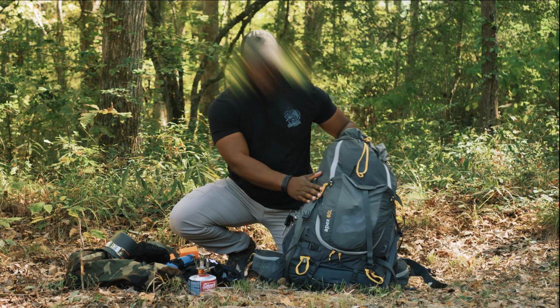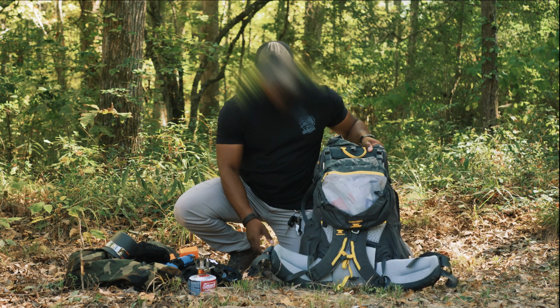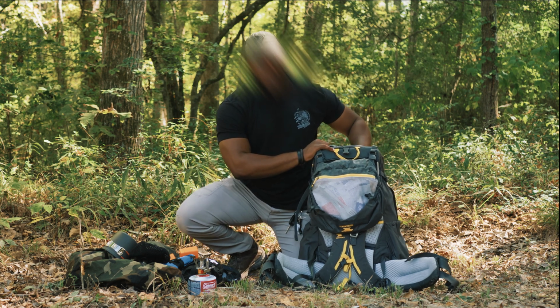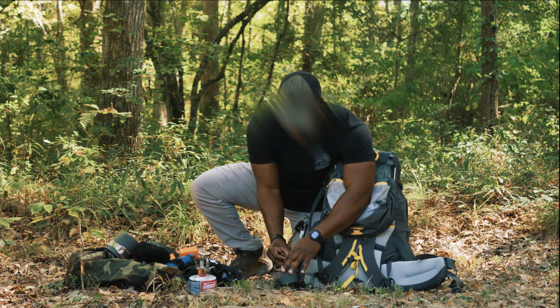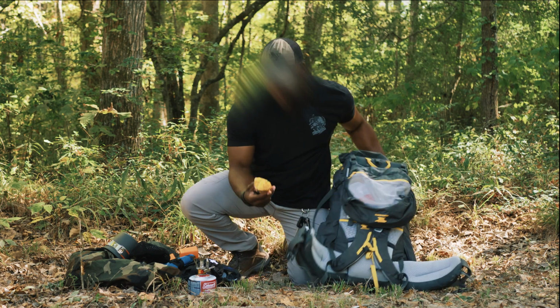Before I get into my sleep system, I'm gonna show you guys what I have in these waistband pouches real quick because we're almost done here, and I don't wanna go into the sleep system because once I pull that out, I'm probably gonna set that up. So in here, I have chapstick because you need chapstick. And then I have a lighter and a fire starting brick.